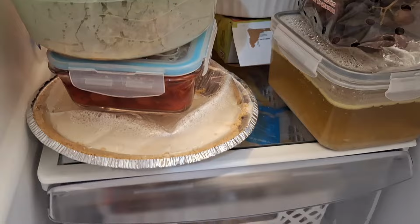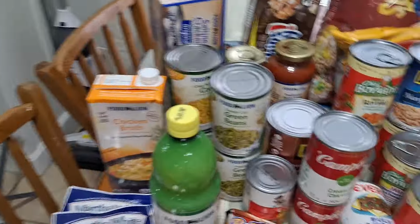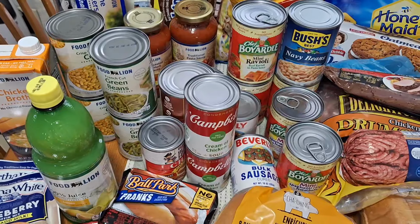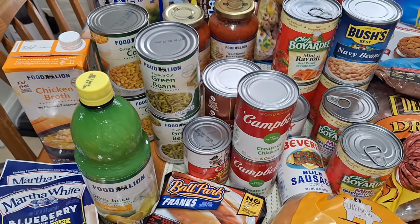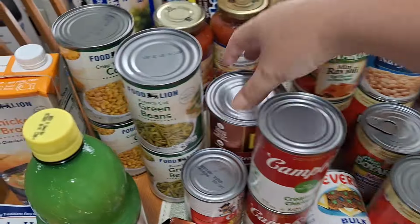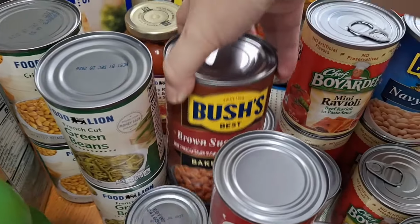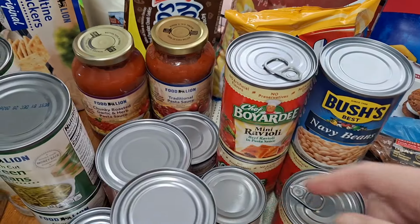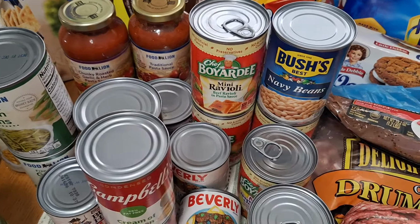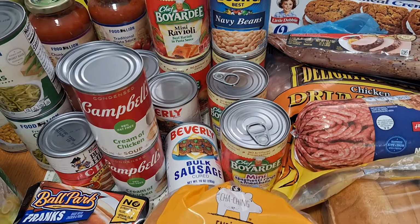There's the pie that I made. I need to get that stuff off of it. It's denting the thing. And then I just got like the regular cans that we get, the crisp and sweet corn, the French cut green beans, some chili, cream of chicken, brown sugar, hickory baked beans. They're delicious. And then there's two cans of tuna hiding back there. We get the Chef Boyardee, the mini ravioli, the SpaghettiOs and meatballs, and the beefaroni.